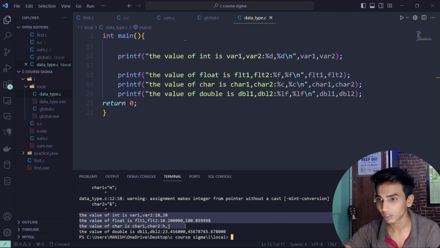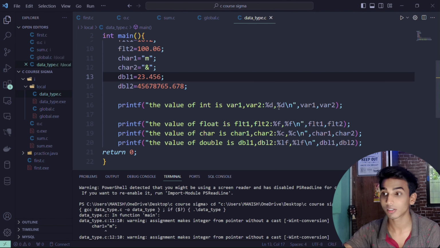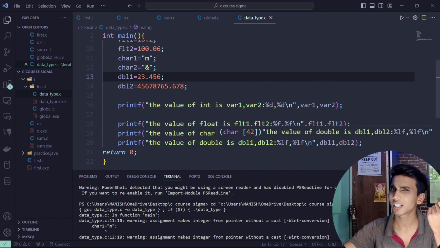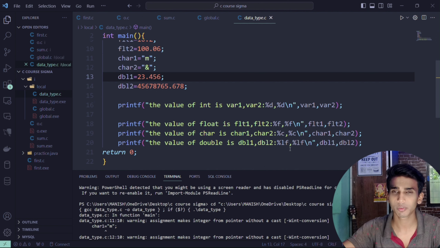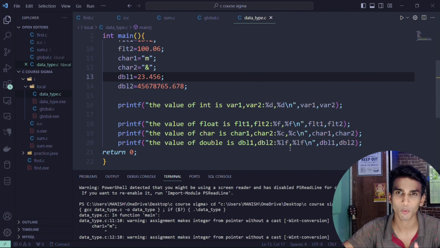But in this code, they all are on different lines. Got the point? This slash n makes the line go to the next line. So I hope that you have understood the concept of this slash n. This will be discussed in detail in the next videos, where we will discuss escape sequences and format specifiers more correctly and more deeply.